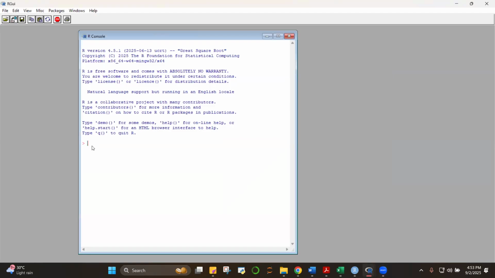So I can type a mathematical operation here. For example, 897 plus 345 minus log of 345 plus exp to the 34 divided by the square root of 999.